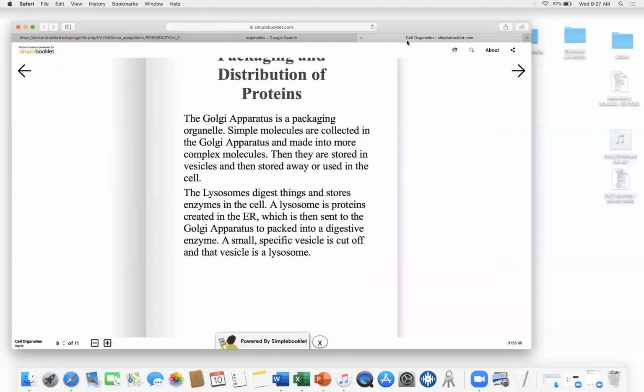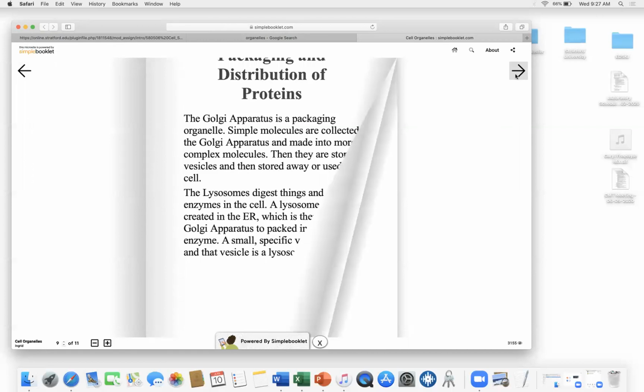And the Golgi apparatus is kind of like the post office of your cell. It's the thing that packages it and sends it on its way, to wherever the target of that vesicle should be. So if it's a lysosome, the target would be to eat up byproducts of the cell and take out the garbage, right? If it's a hormone, it'll be taken to the end of the cell or the cell wall to be released out into the external surface of the cell so it can do its job outside of the cell.